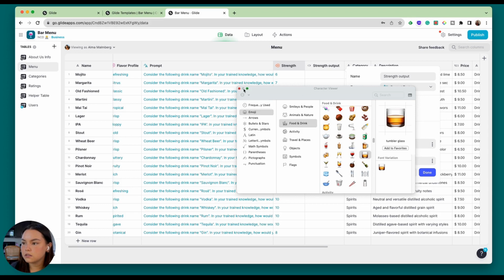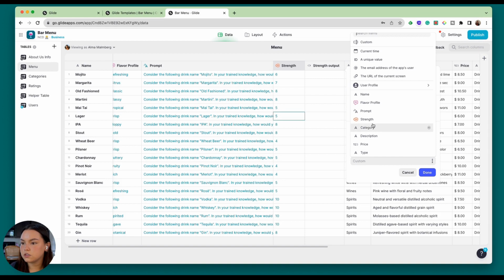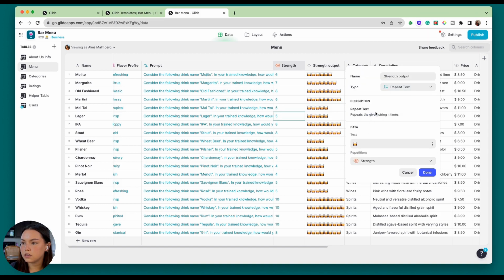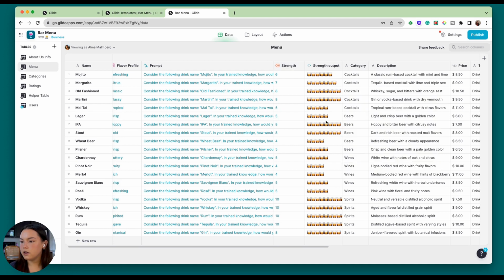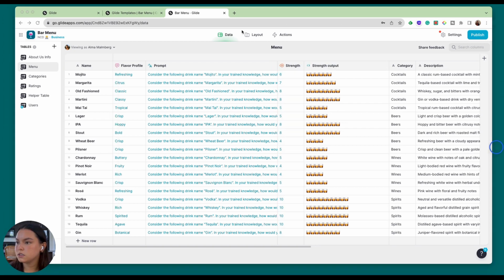Tumbler glass. And then for repetitions, I am going to choose the strength output so it knows which column to pull from. And there you go. As you can see, it just generated the different strength levels based on the prompt column and then into our emoji. Okay, so let's take a look at how this looks in our layout tab.